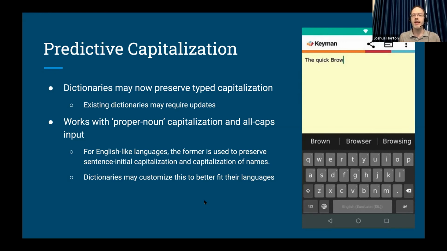Now that said, any existing dictionary that may wish to make use of this functionality needs to actually be updated to be able to use it, because there are some languages that use scripts that do have capital versus lowercase letters, except that for that language, the feature isn't used. It's all uppercase or all lowercase. And we don't wish to impose such uppercase and lowercase functionality on languages where it simply doesn't make sense. And so that is something that is opt-in for dictionary designers.